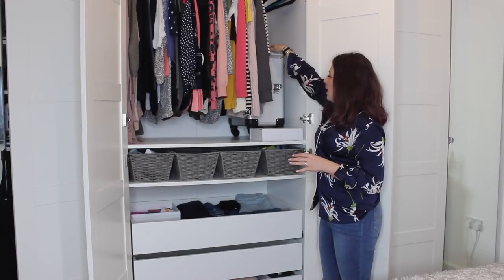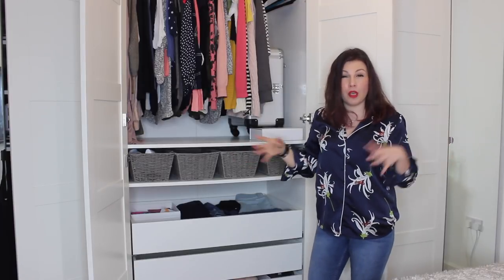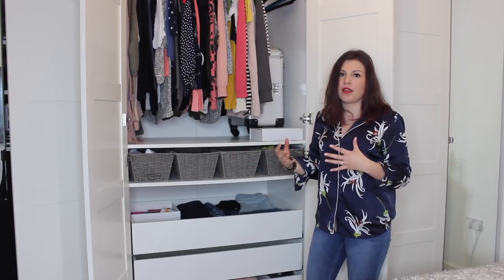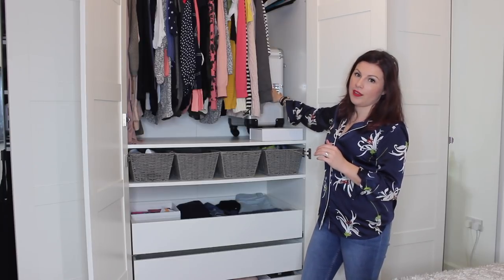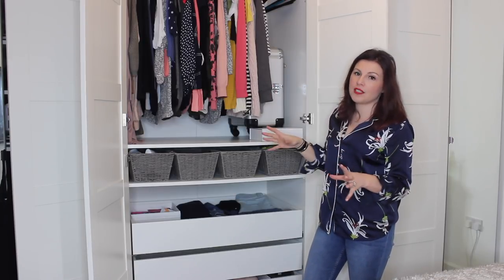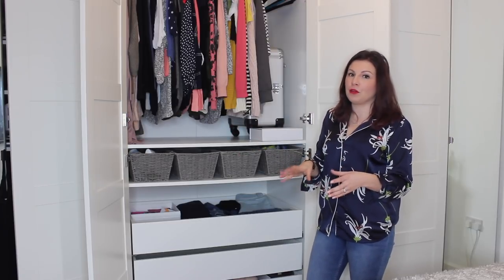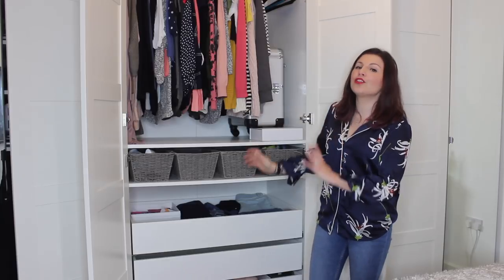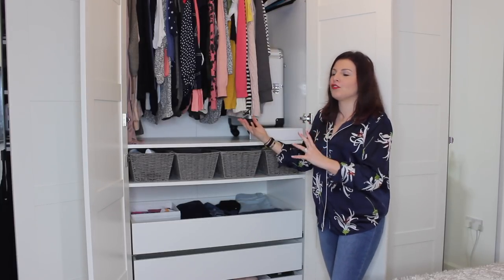This is actually a makeup trunk. I'm not using it right now. However, when I've worked with makeup brands in the past and I've had to keep a lot of things that are not necessarily going into my collection, I am intending on using this for that storage now. I've got some boxes downstairs in the living room that are hidden, but I don't really want anything like that in the living room. So I'm trying slowly to use this as my everything storage.